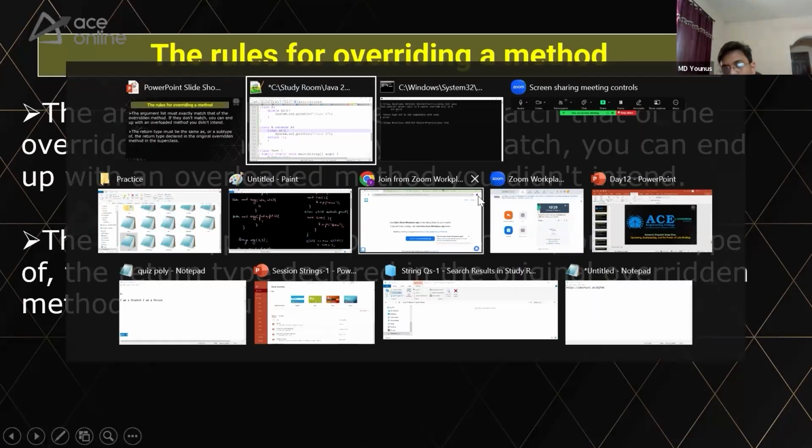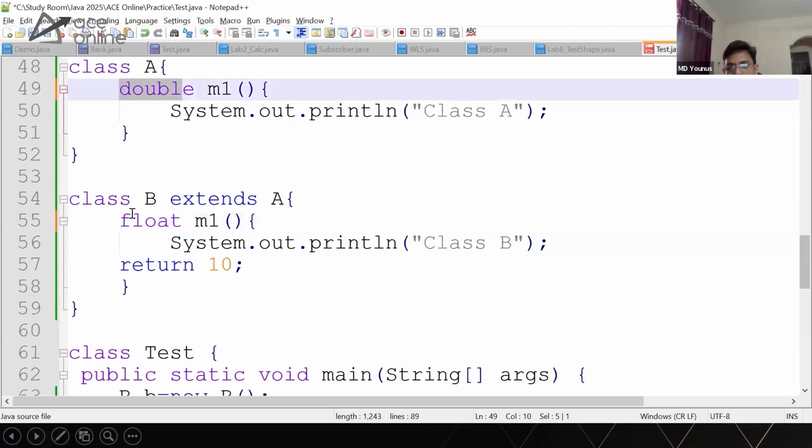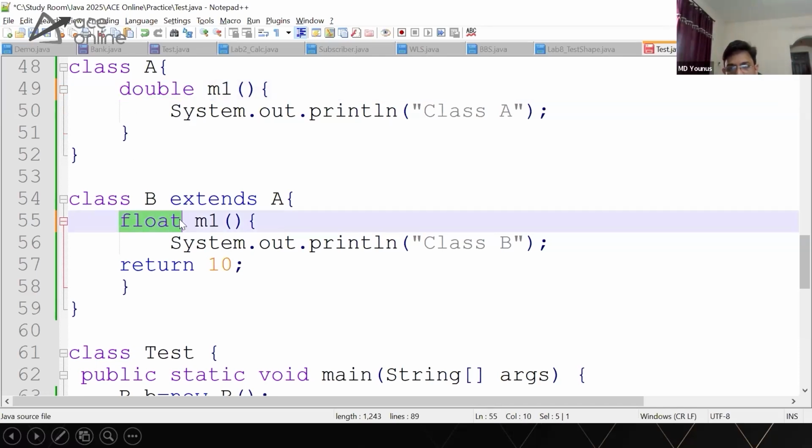This is where interviewers will test you. Same is a direct thing, so everybody can answer. If it is not same, it is not overriding properly. But what is the meaning of subtype here? If it is double and the overridden method has a float, will it be allowed for method overriding? How many of you think it will be allowed?